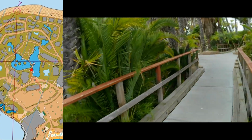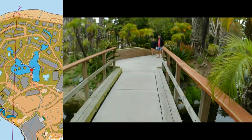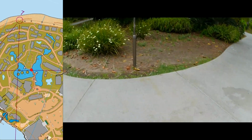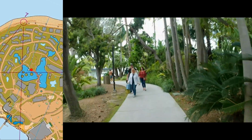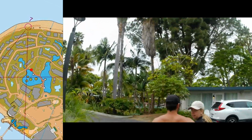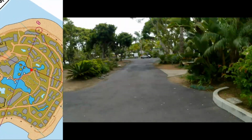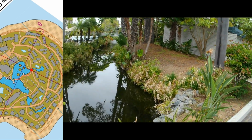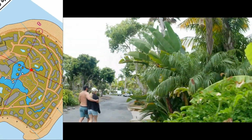So going straight, now turning left here, and I believe here is where I made my mistake. I was supposed to go right, but I took the left turn and ended up running straight into the road earlier than I should have, and this caused me to be very confused because I assumed I would run straight into the other path that led across and to the other side of the road, but there was a pond and a pool to the left of that that seemed to not line up with the map.